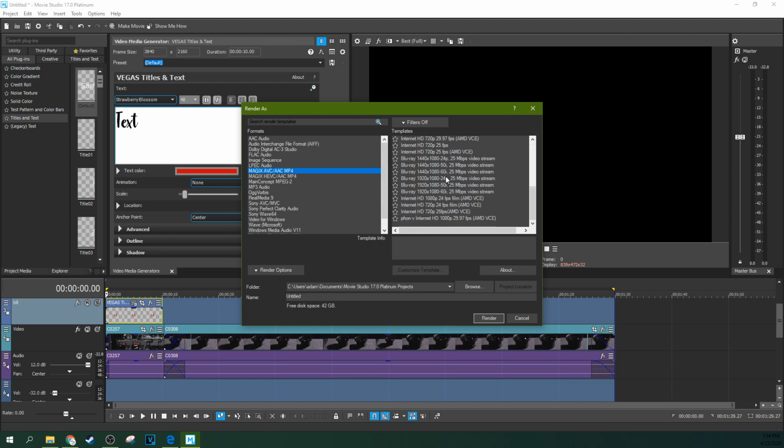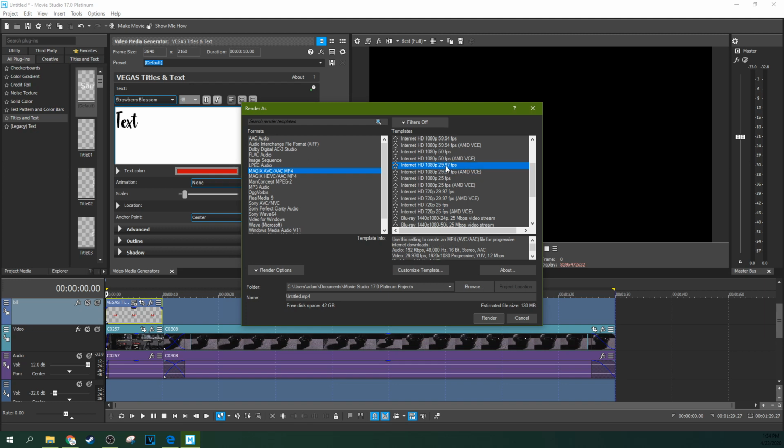These are what you're most likely using for video, like if you have a 1080p 25 frames per second or 1080p 30 frames per second, 720p 30 frames per second. This is exactly what it says it is. This is internet ready video. And you can use this default template here, and you can select Internet HD 1080p 29 frames per second.